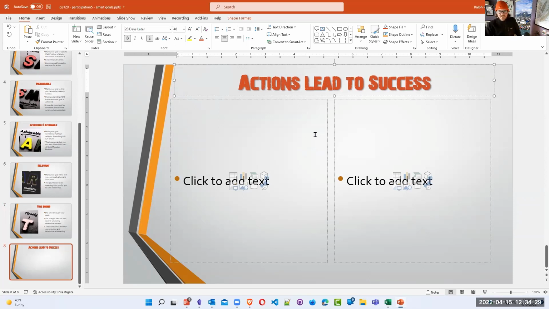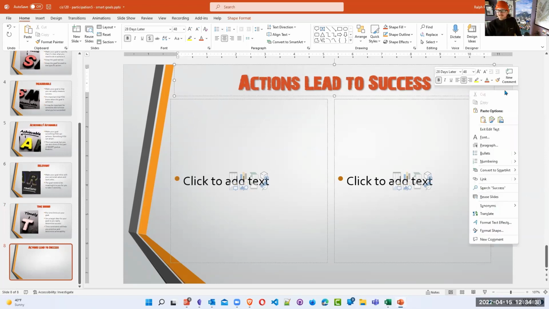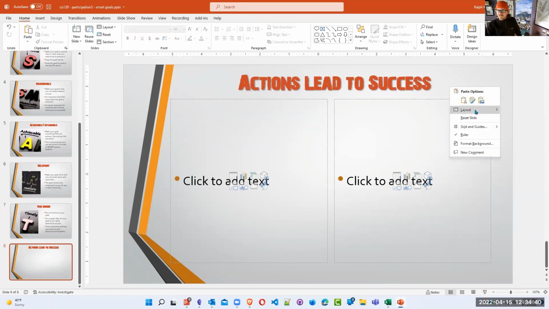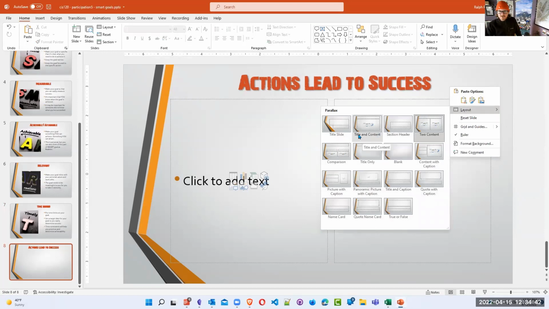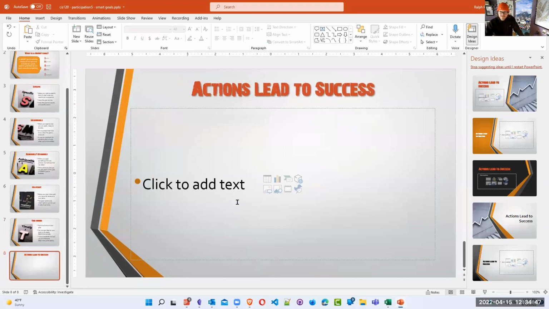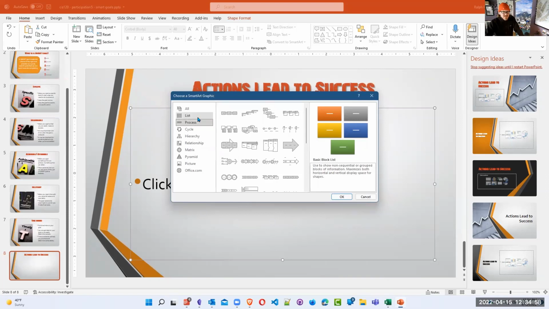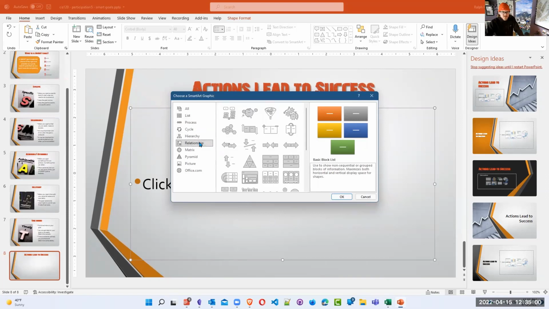I'm going to start off by writing a goal, and then I'll do some smart art. I'm going to click over here. Actually, I take that back. I'm going to change the layout of this slide. Come on, layout. I'm going to change it to title and content. And then they give us these little diagrams down here. I'm going to click on this one, the smart art, insert a smart art graphic. And I'm going to look through and see what we've got. Do I want to do process? No, I want to do parts of a whole, relationship or something like that.